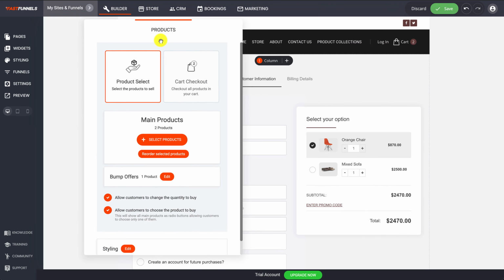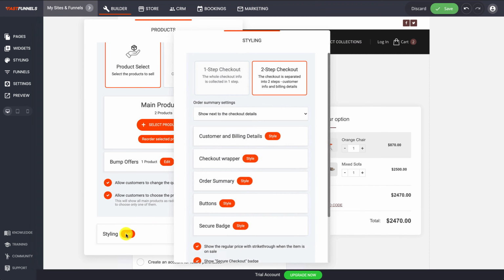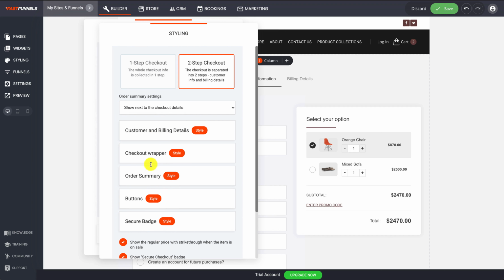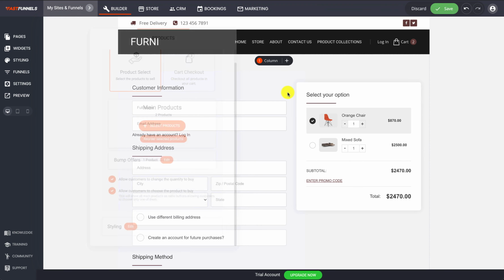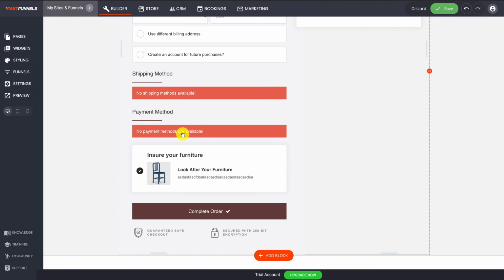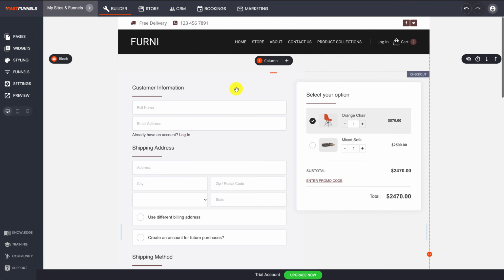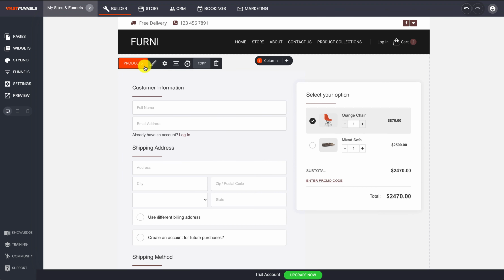And then styling wise, we scroll down, it brings you to here, and then you can go ahead and choose all of these different ways of doing things. But one major feature is whether you use the one-step checkout or the two-step. Now, what's good, the one-step will mean that everything is displayed on the page, including all the payment methods, the whole lot, and they literally will just fill out their details, purchase the items, completing the order on one page, which may suit your business model. It just depends on what model you have.